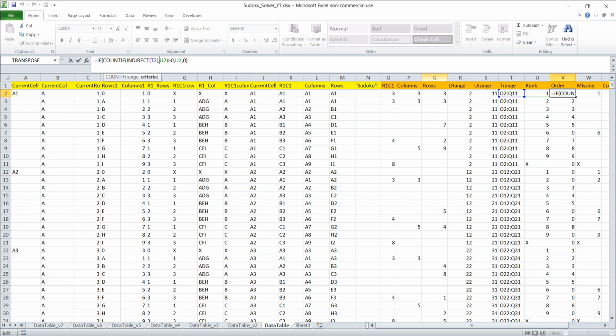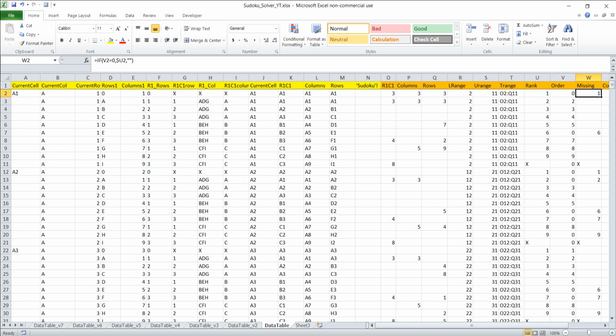If it's greater than or equal to 0, that means that number does exist in either the 3x3, the columns, or the rows. If it does not exist, we will return the number 0 because it counts 0 of those numbers.